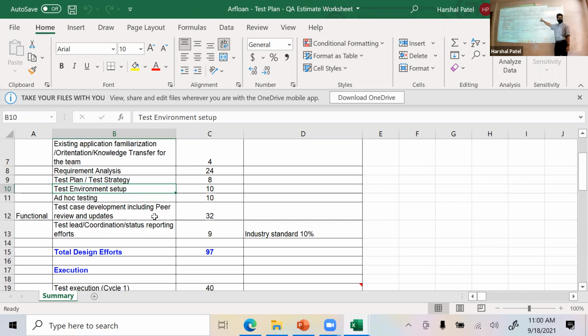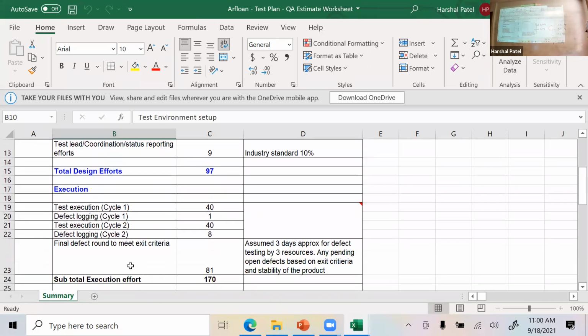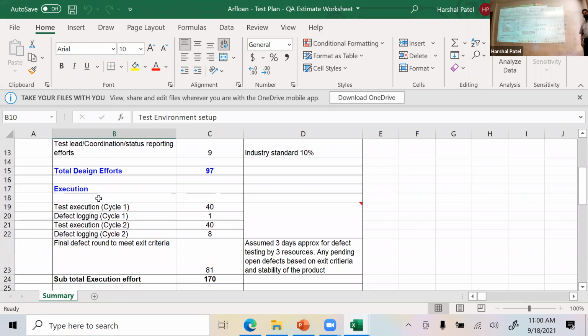So if I have 100 test cases and each one takes me 30 minutes to write, I will need 50 hours worth of work. Versus if we have 500 test cases, well, now I need 250 hours. So you plug in all those things, then you plug in how much time it will require to actually run those test cases. That's called execution.